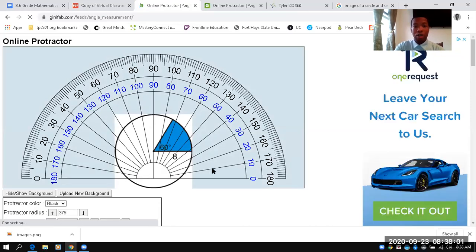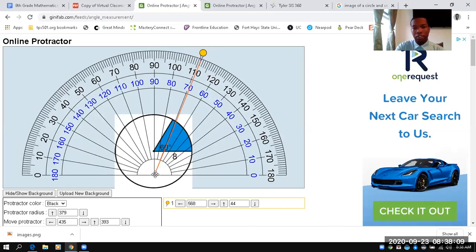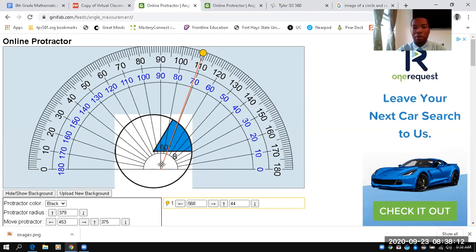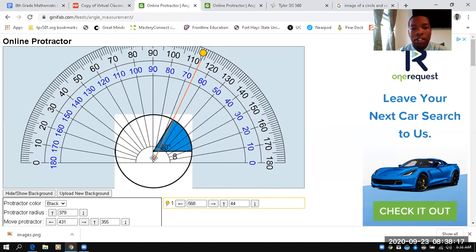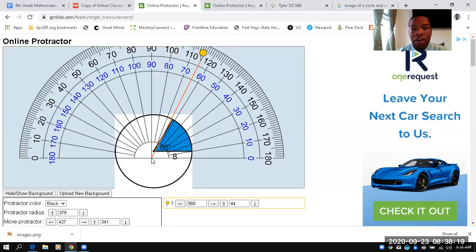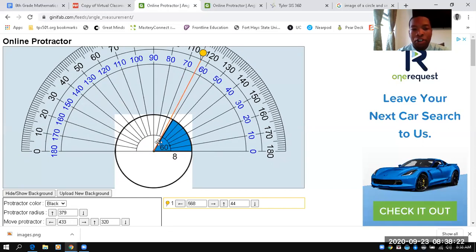All right, so you realize that the image is there, and this is my protractor. So I'm going to put the baseline at my protractor, see? And this point right here, I'm going to put it at the point of my sector. And then I'm going to move this point until it falls in line with it. So then I know that my angle is 60 degrees. I used my protractor to figure out that it's 60 degrees.